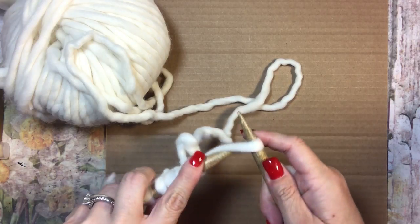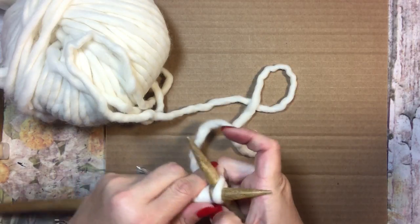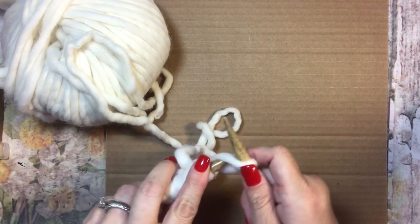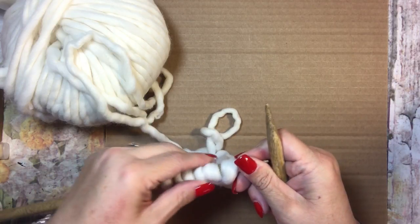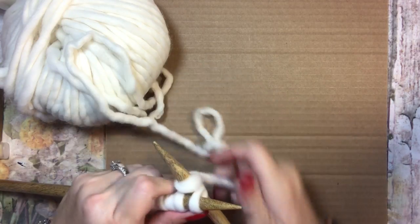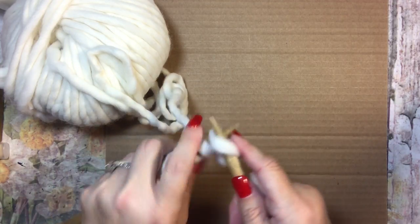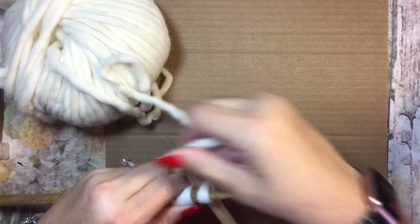So this is crafting. I kind of treat it as such. 6, 7, I think. I'm gonna count them again. 1, 2, 3, 4, 5, 6, 7, 8, 9.